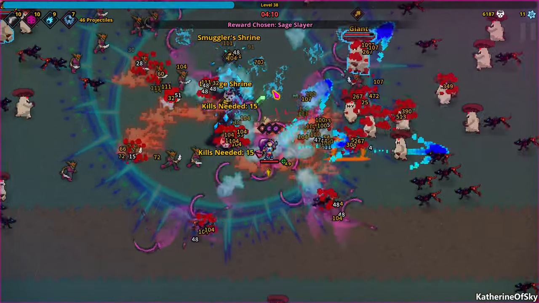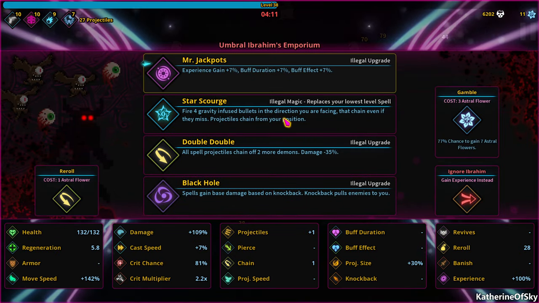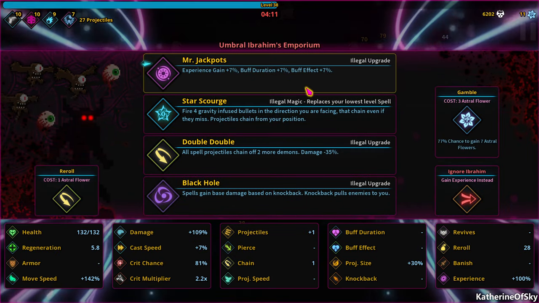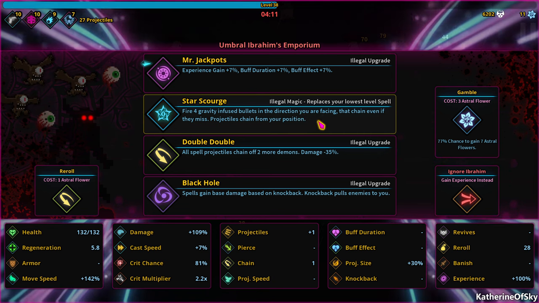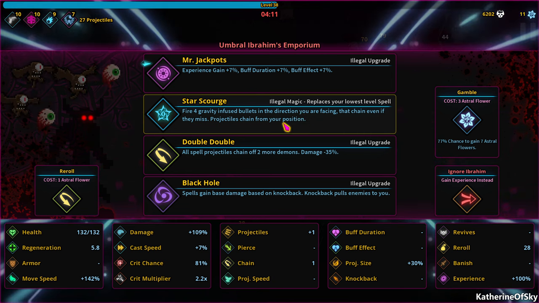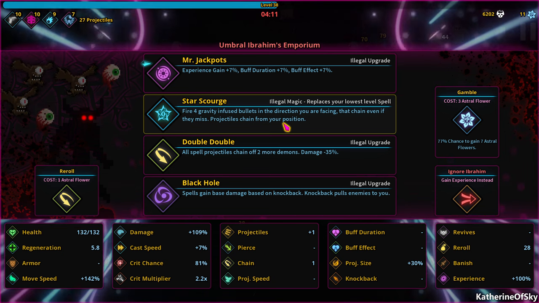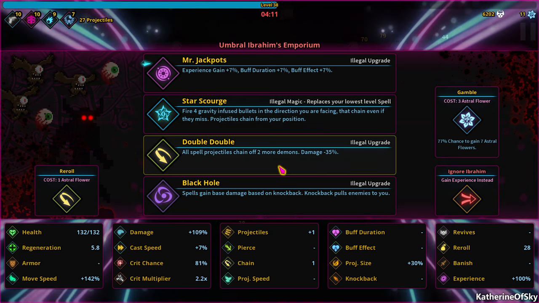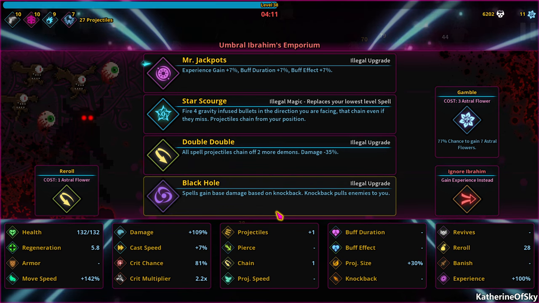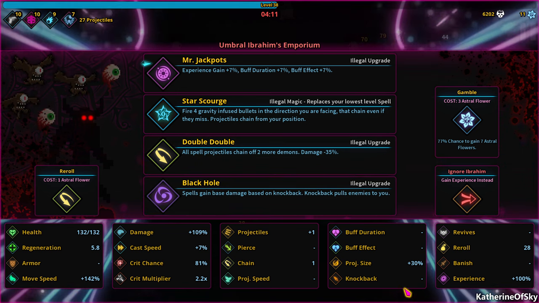So we're gonna kill that demon and watch for the whole screen to be wiped. Smuggler, all right. So illegal upgrade, experience gain. Okay, that's nice. Fire replaces lowest level skill, which is the lightning crawlers. Do we want to get rid of that? I don't think so. Double double. All spell projectiles chain off 2 more demons. Damage minus. No. Spells gain base damage based on knockback. We don't have any knockback.